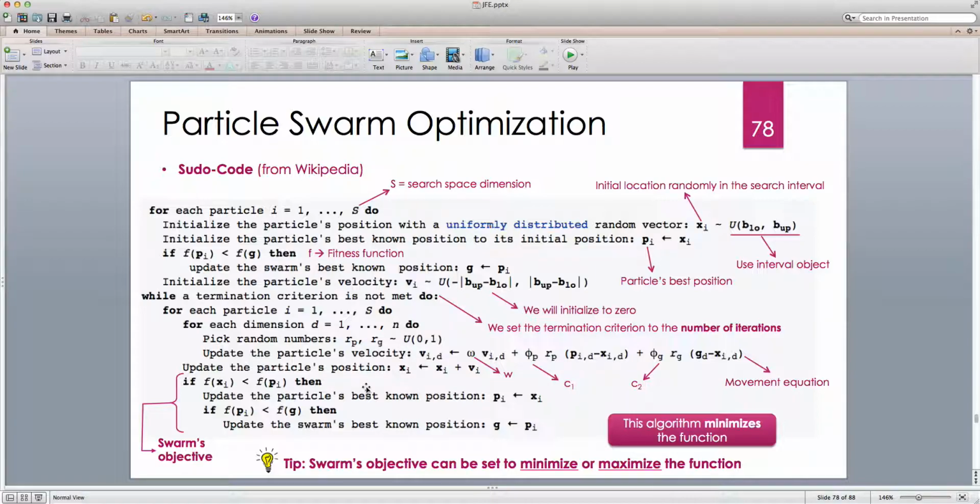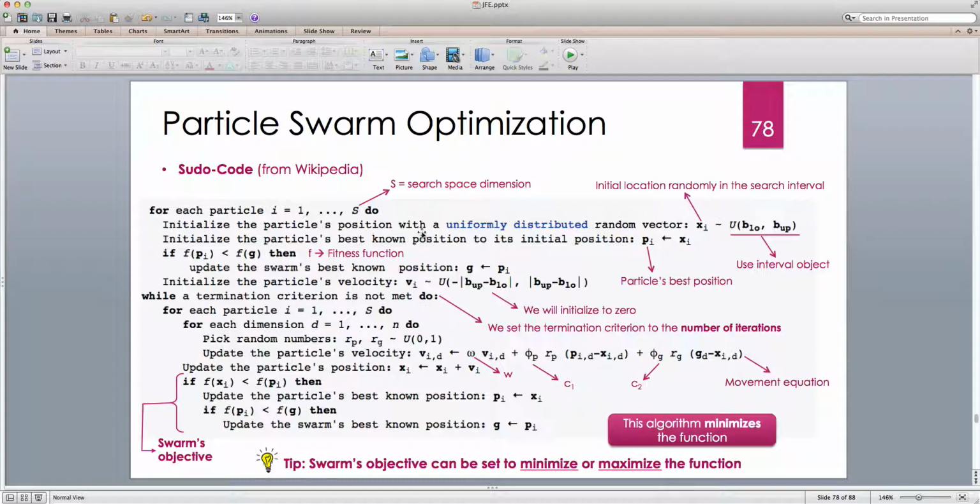All right, so if the user chooses to maximize the function, I keep the algorithm as is, but right at the beginning I multiply the fitness function by negative 1. It just changes its sign and this algorithm remains intact. Okay, so as you can see, this is very simple.